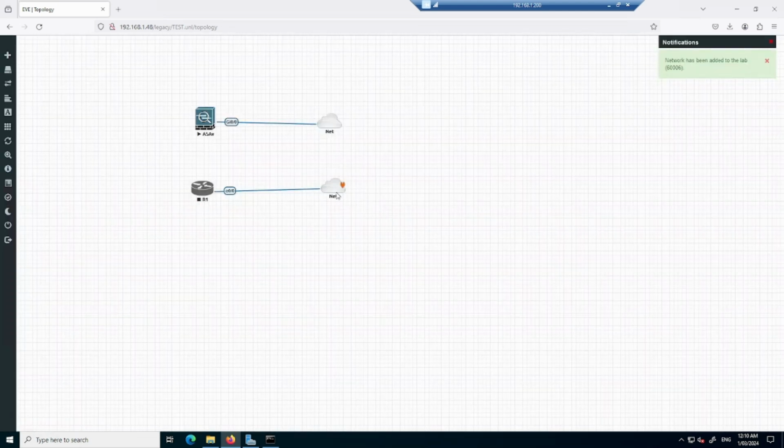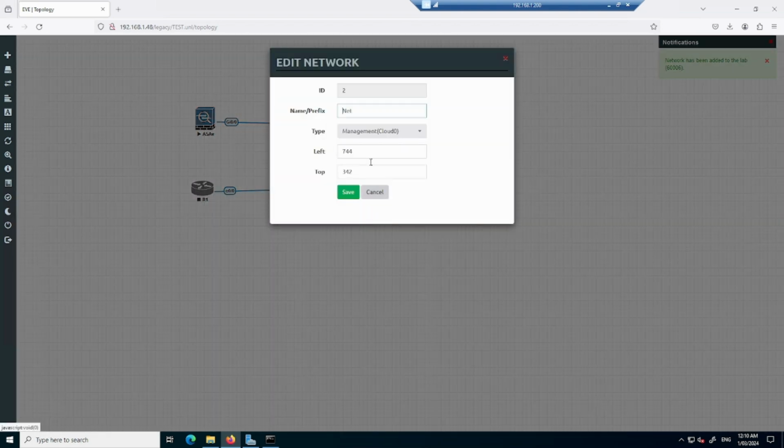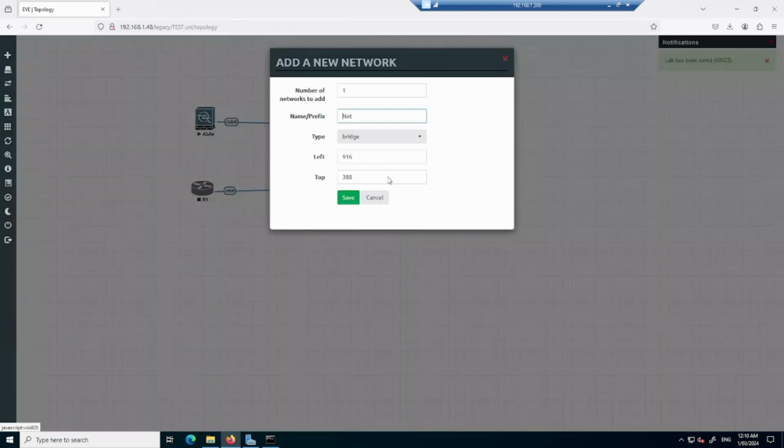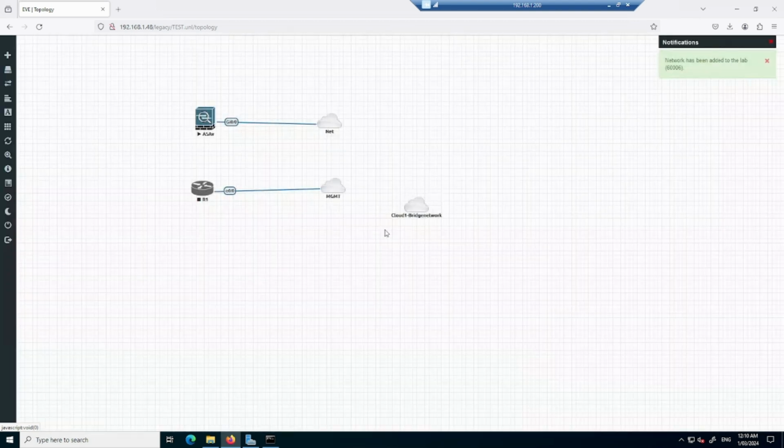So now what I will do is click on management cloud, connect it, and I will edit this one and name it MGMT management. Next, I will right click a network, it should be cloud one. Cloud one should again be connected to bridge only, but I am not sure, I am doing the testing over here.